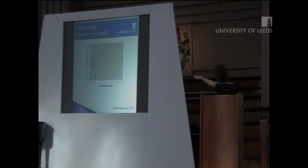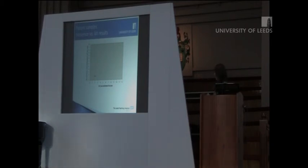So on the bottom is the amount of lactate the kit said was in each sample, and at the side is the amount of lactate the biosensor said was in each sample. And this is just one patient data, this one here. So the kit said this sample had 1.9 millimoles per litre of lactate in the sample. The biosensor said it was quite a little bit higher at 2.8 millimoles per litre. And the error bars there are the standard deviation, which is just that we measured each test 3 times, and it's a degree of how much those 3 agreed with each other. It's a degree of accuracy. So that's one patient sample.